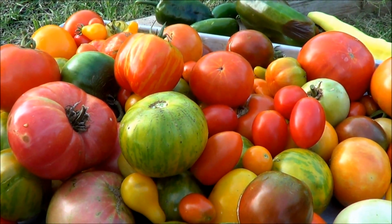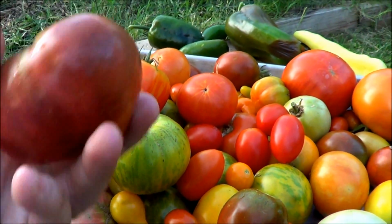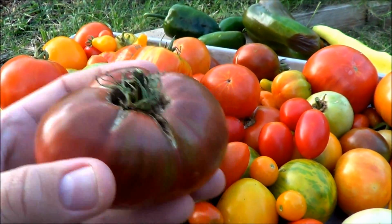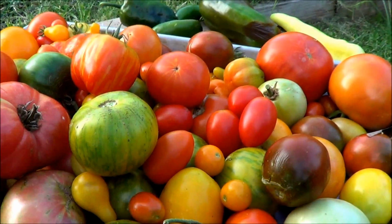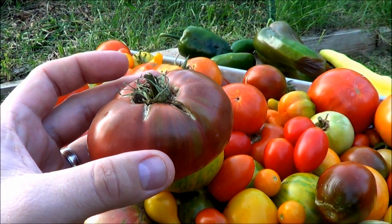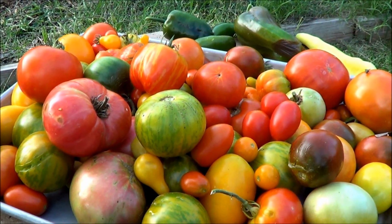Any of these smaller type tomatoes produce quite well. And then I had a grafted Cherokee Purple. Did not do any better than the standard Cherokee Purple tomato. And I think the grafted Cherokee Purple tomatoes were about $7 a plant. It's quite outrageous versus the about $1.50 I paid for the rest of these tomato plants. So grafted tomatoes, in my opinion, we're going to steer clear of, just mainly because of the price, and they didn't really do any better than our other variety tomatoes.